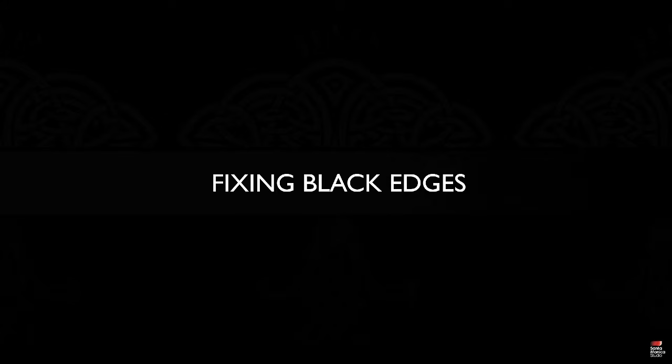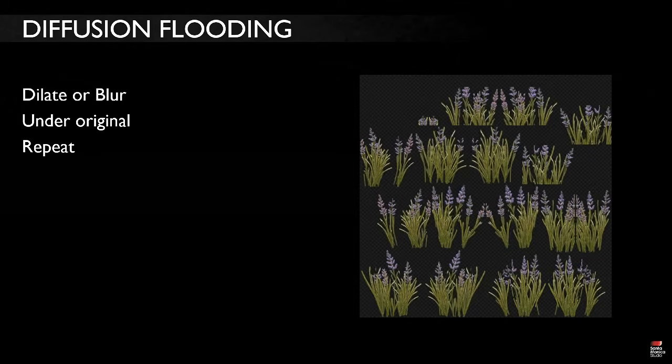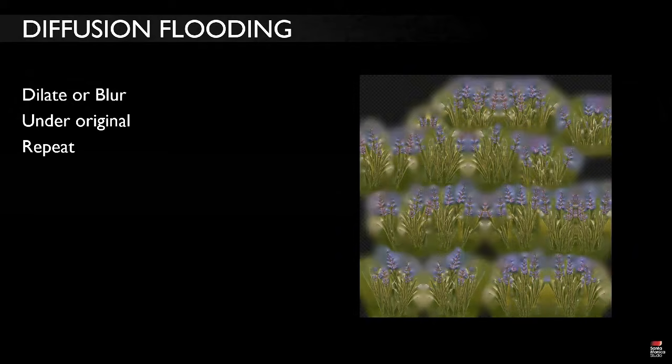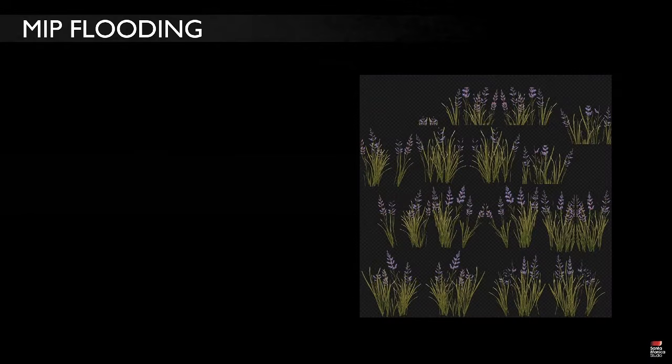Now, as the card cluster models get further away, we were noticing some matte edge inconsistencies or inaccuracies. So we needed to flood our textures. This is often done by dilating or blurring an image and putting the original on top, repeating over and over until you've flooded enough. Now this looks nice, but players are never going to see that beauty. It's slow, especially for large images, and it biases a bit towards the edge color. It's probably not noticeable except in contrived situations, but it could be a bit better.